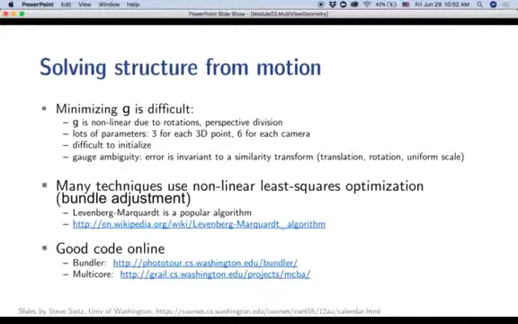If you have translation, rotation, and uniform scale, there are configurations of cameras which will yield you the same error function. There are many techniques for nonlinear least squares optimization. The technique they use here is based on Levenberg-Marquardt, but the particular technique is called bundle adjustment.